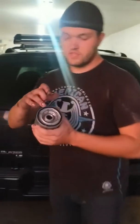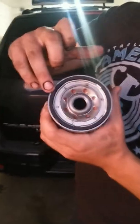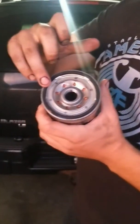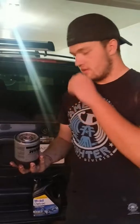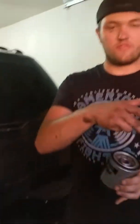Alright guys, so as you can see here, this is a new O-ring. If you don't have that on your replacement filter, it's obviously a problem. Get a new one. The other thing, make sure they're the right size. Simplest way is put them side by side. I don't have my old one up here, but just make sure they're the right size. They're both the same height. There's nothing weird going on up here. So what I specified earlier about taking it off by hand, if you did it the smart way, it's priming the filter to get onto the truck.